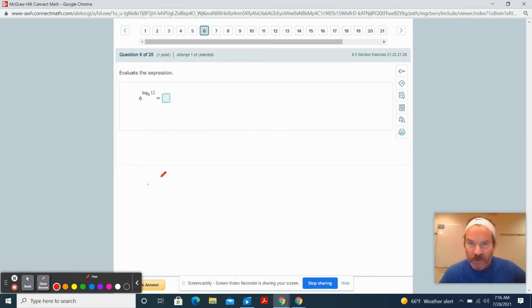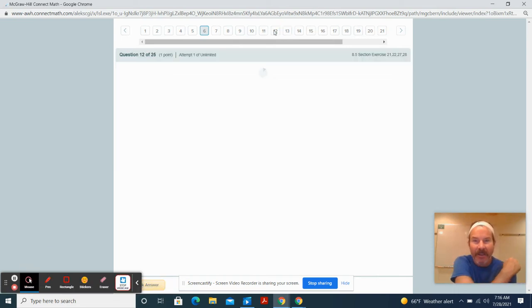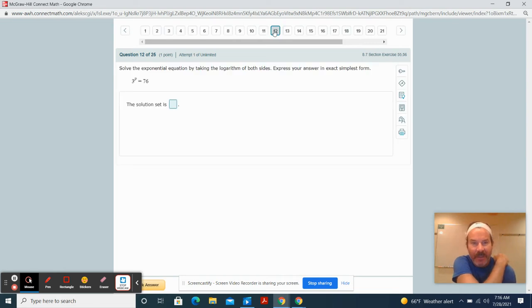So starting on 12, this is what we kind of ended the lecture yesterday talking about, how to solve exponential equations when you can't make the bases the same. 3 to the p equals 76 is problem number 12. You'll get one similar to it. So what I want to talk about before we use logarithms to solve this is some properties of logs. Okay, there's three properties of logs.